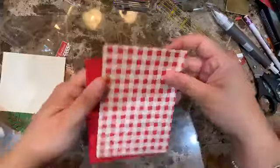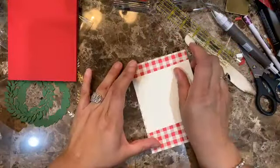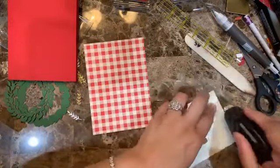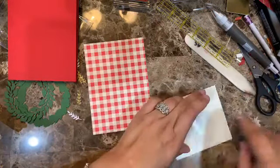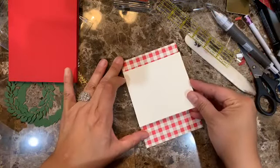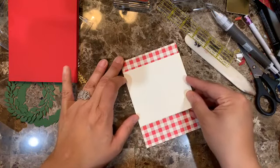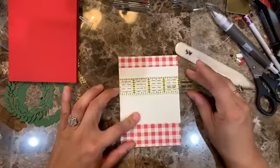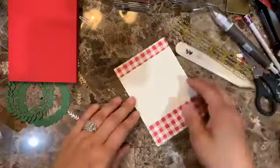All right, so let me just start gluing. Actually, I need to glue this one first. Yes, let's glue this one first. Oh, did I set the measurements on this one? I don't think so. Let me just glue it down and tell you the measurements on this one. But I think they're about the same. I believe so. All right, so this one is 4 and 3.5. So yes, it's exactly the same.